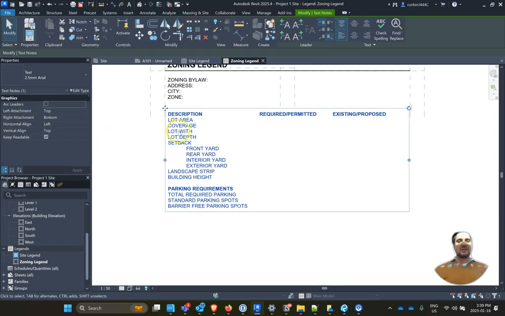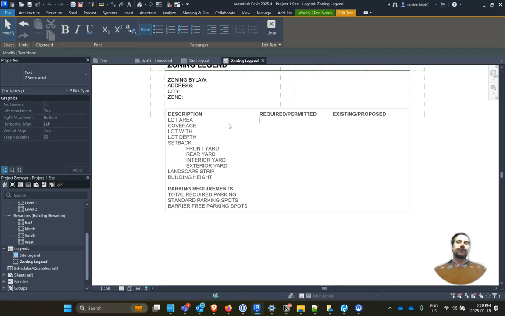And so now how this works is our lot area, I'm just going to tab over till I get aligned with that area. And then I'm just going to write, I don't know, 200 square meters. And in brackets, you could do 2,000 square feet. Obviously, that number is different. And then you just want to keep the formatting the same. So if you have a space, you keep the space. And then over here, for lot area, I'd probably just write not applicable. Because your lot area is your lot area. It's not going to change, right?